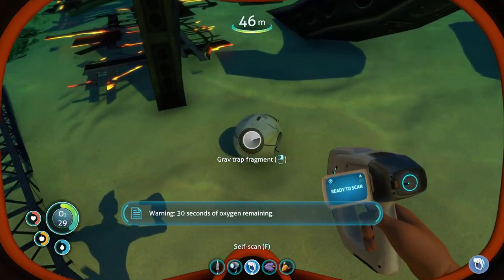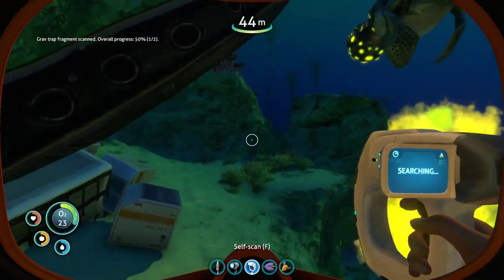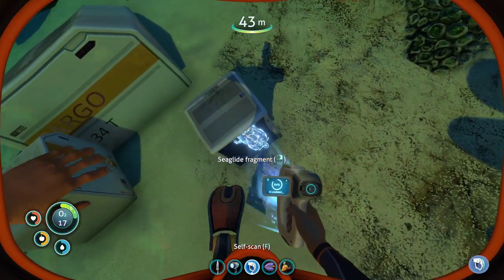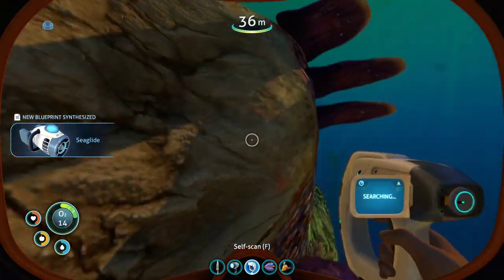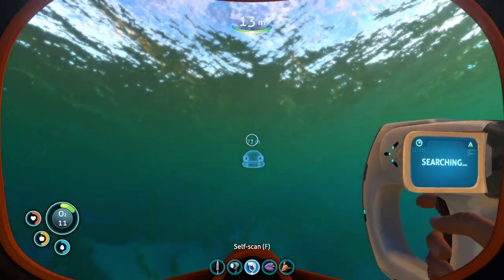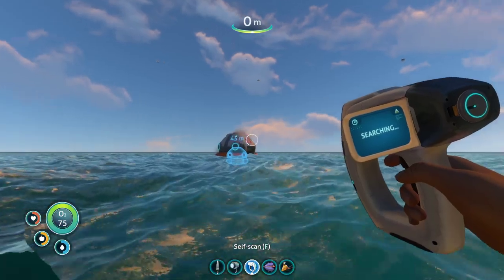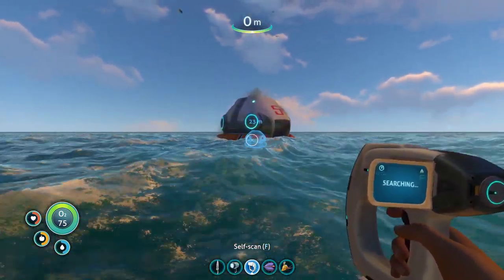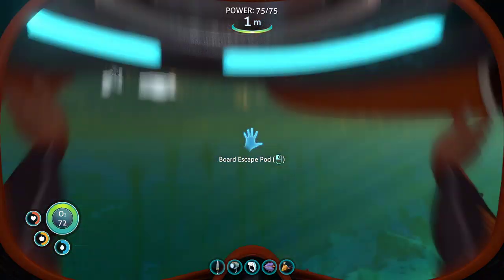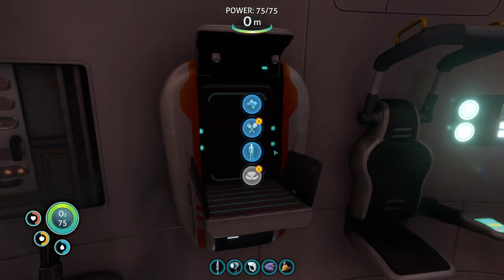What is this? Gaff trap fragments. A grave. Grab? No. What is that? Oh, a sea glide fragment. Is that the last one we need? Yeah, we got a sea glide. If that's anything like the real thing, I think you can use it underwater to get pulled around. You might be able to move around at higher speeds. Okay. There's a storage. We might want to get more of those, since we do have a lot of junk. I am somewhat of a hoarder.